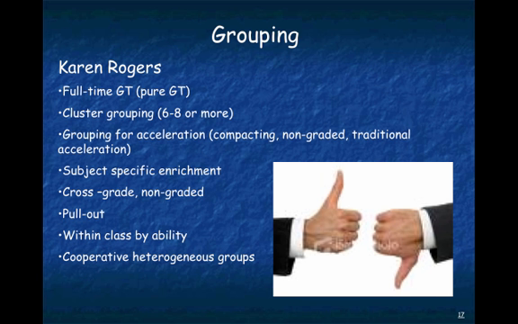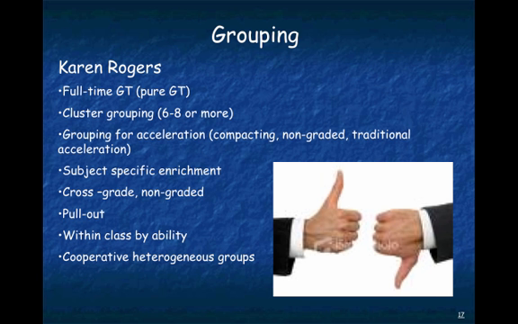The first way that she points out is full-time GT grouping. This, for example, is like our WAVE program where all the classes have only gifted kids in them. This, according to her research, is the way that gifted students make the greatest academic strides. For these students, academically, this is the best form of grouping.